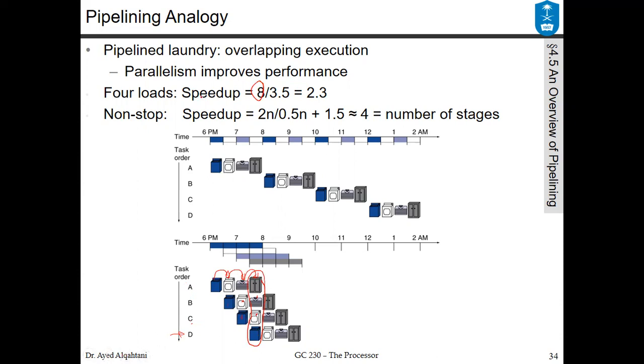So if you assume only 4 loads, the speed up would be from start to the beginning. Each one of them will take 2 hours. So all of them will take 8 hours. And for this, from start to end, it will take 3.5 hours. So the speed up would be 2.3 only.